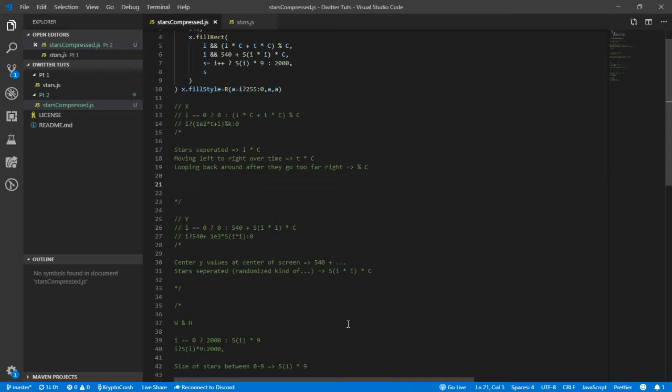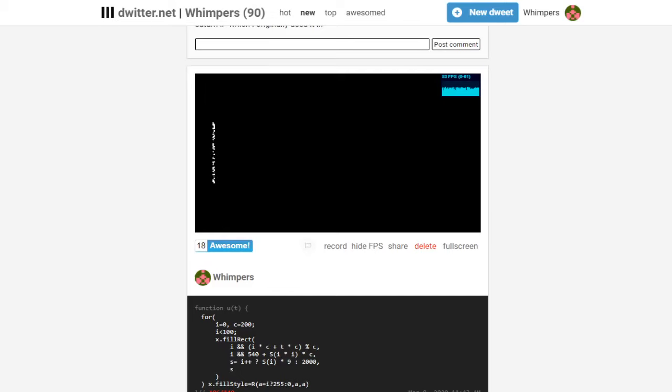But one thing we do want, after I go over that, is for these stars not to end right here. This is taking up no space on the screen, and we need it to take up all the way from the left to the right. We know the size of the screen is 1920 in the x direction.